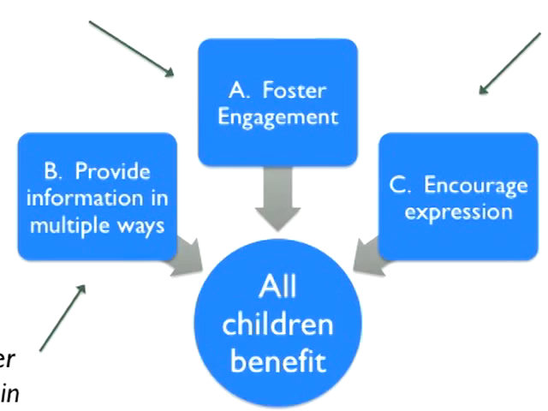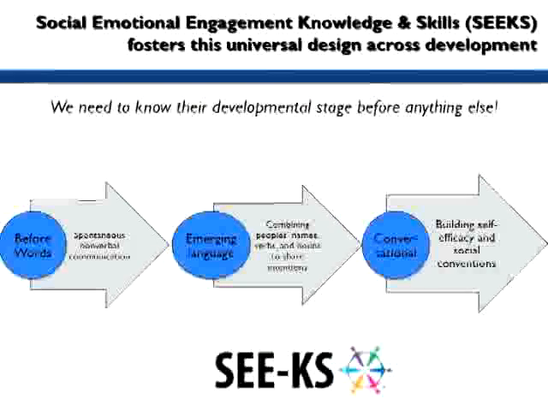Are we giving students the opportunities to show what they know in many different ways? Some children love to talk, some children need to write, some children need to use a picture, sign language, they need to use their movement and role play to communicate. We need to give them lots of different ways to express themselves. So in any given lesson plan, we're going to be thinking, did I get the emotional hook? Did I provide information in multiple ways? And am I giving them an opportunity to communicate in many different ways?